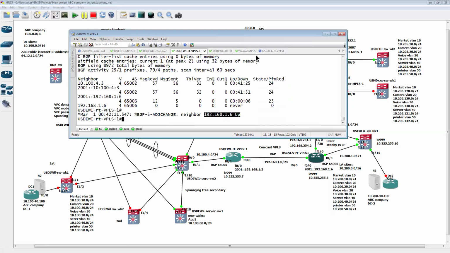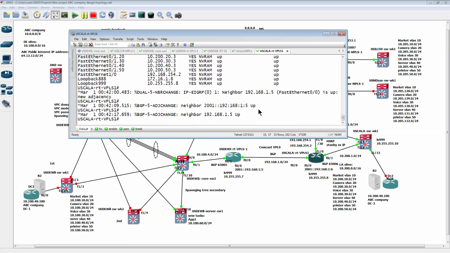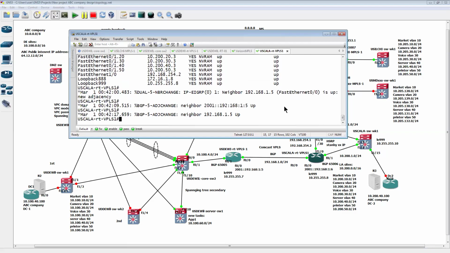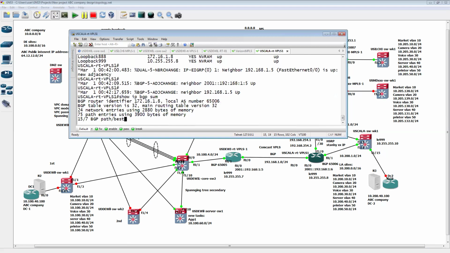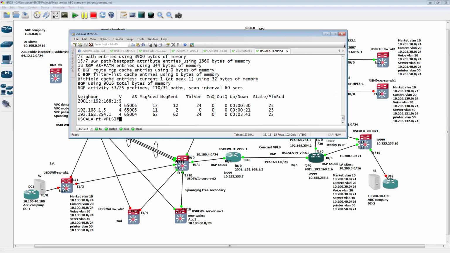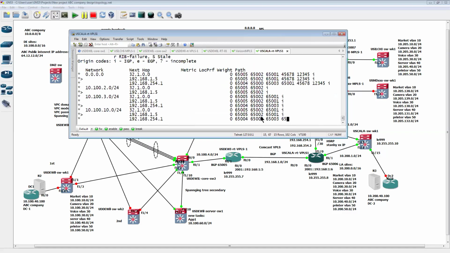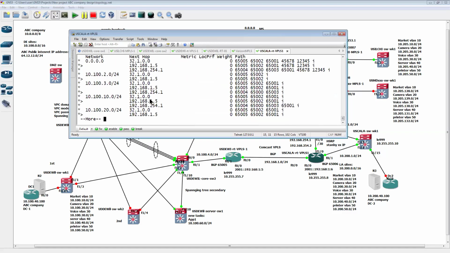Beautiful. See now if we go back to this router here. Let's go back to this router again. You see, before it's active, something wrong. So now, after we enable back that interface to our neighbor, show IP BGP summary. Yeah, it's up now. Now we show IP BGP. We should have the 10.60. Let's see.